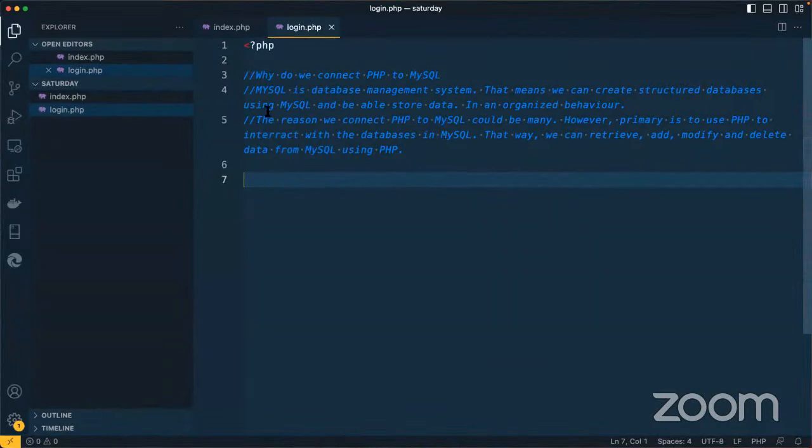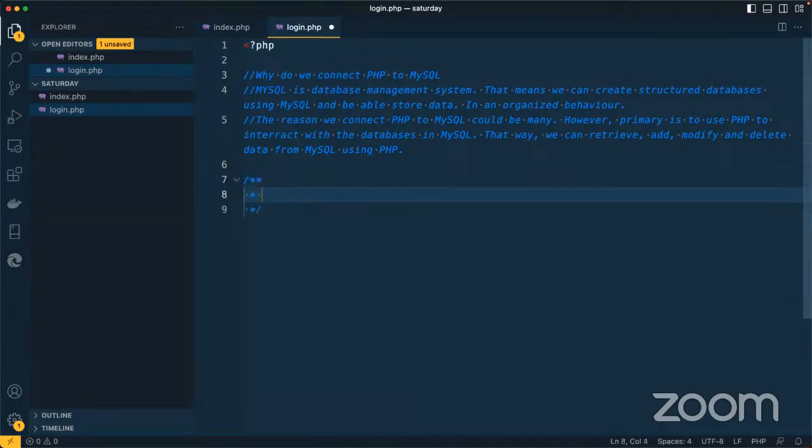I'll go back to code in my file here, and I don't know why this is red, but we shall see later. So we are going to add the code here. The steps are: one, specify the database details.